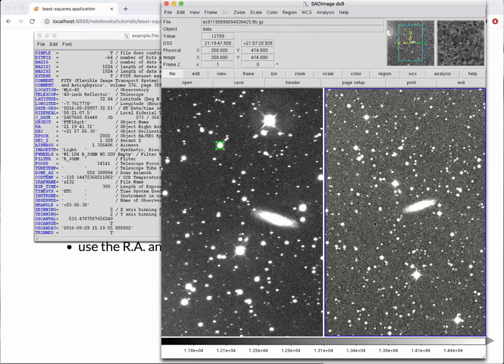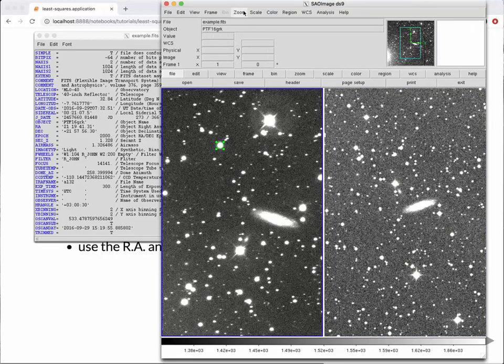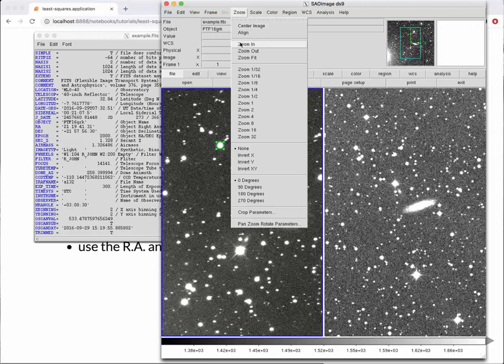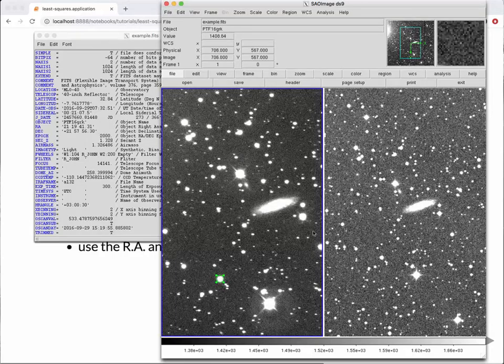So ta-da! We can see we actually have something that looks very similar over here, but the first thing you may notice is that this is all upside down. It turns out that our CCDs are read out that way. In the normal orientation, you have north up and east to the left. You can see it by the cardinal points here. North should be up and east should be to the left. Let's flip our image here. If I go to zoom, I can invert Y. There we go. Now we have something that looks a little bit more similar.